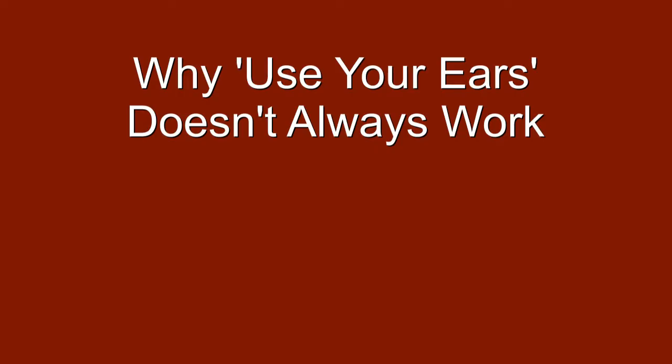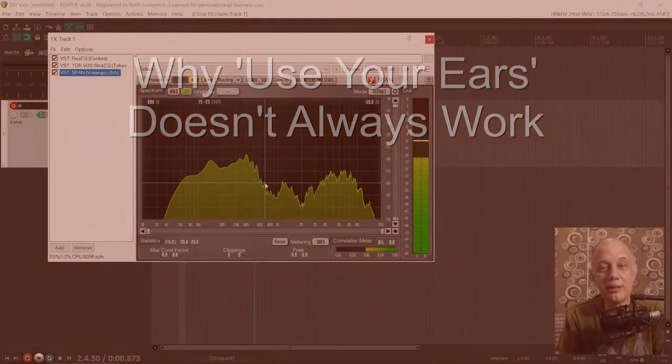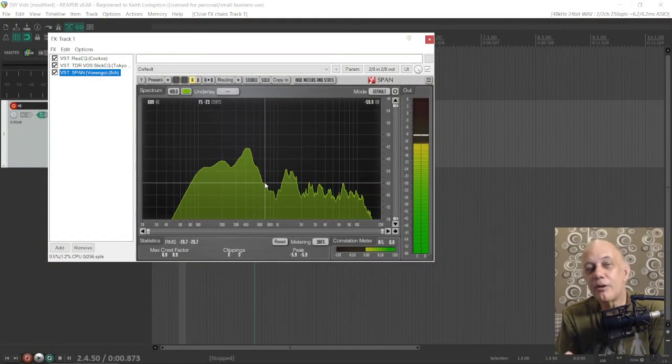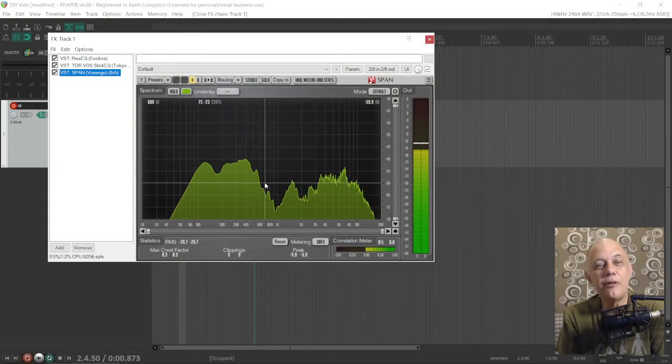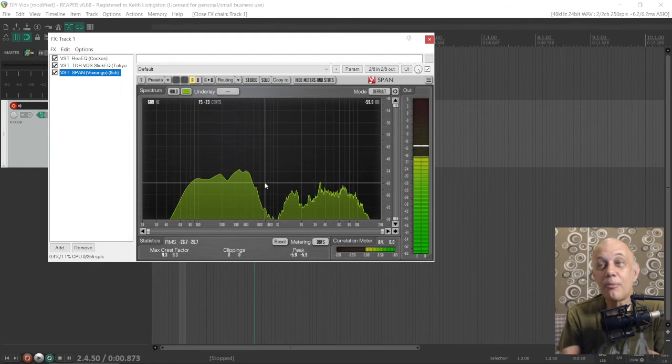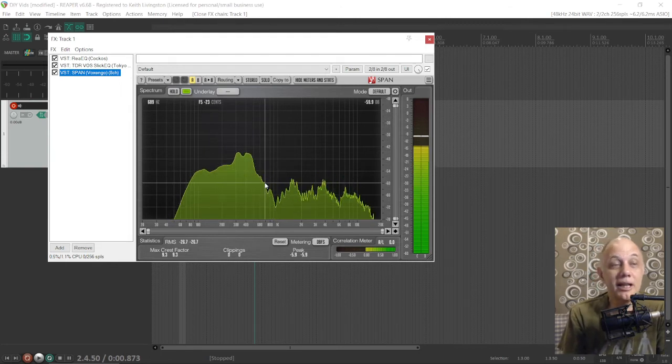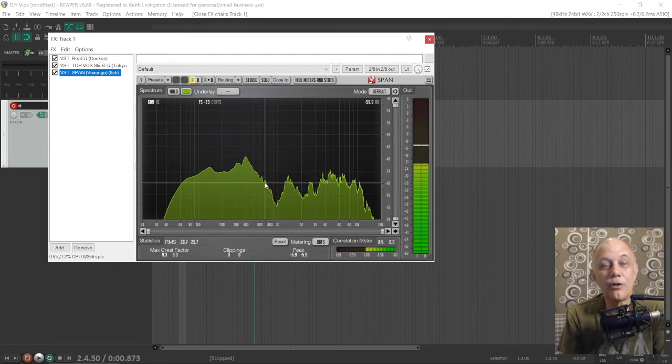Now, I've just suggested that you use a frequency analyzer so you can see what's going on in the low end. But you may have heard over the years, people just tell you to use your ears. The problem is, if you're working in a high-end studio that has incredible monitors and maybe a subwoofer, yeah, you can hear that low end.